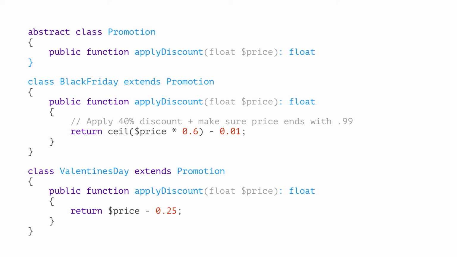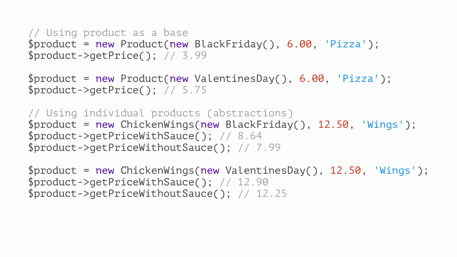But these discounts can always be applied on any of the products. It doesn't really matter what product you have, you can apply it. So if we look into an example here, you can see that every promotion is now reusable on each product. We just get different prices based on different objects that we put into there. So this also means we can swap them out, and it won't break our code, right? Because we have this interface we're talking to, so we always know we have the correct interface.